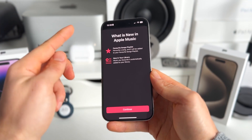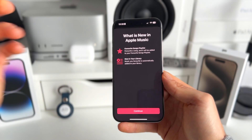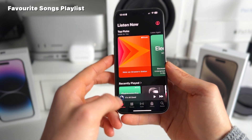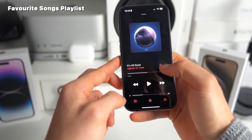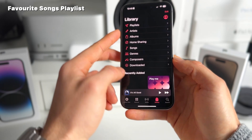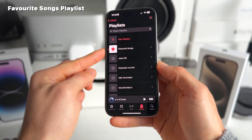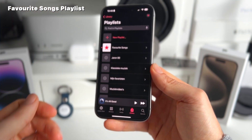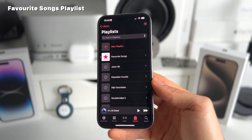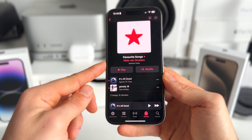Tip six is related to Apple Music — we now have a Favorite Songs playlist. I don't know what took Apple so long to introduce this, but basically when you favorite any song, it gets added to a new favorites playlist. Let's try that out — you can find it under Playlists, and there it is: Favorite Songs. It's a small but very welcoming new feature we've been waiting for. On Spotify, this was there almost since the beginning, but now if you like any song, it comes into your Favorite Songs playlist.